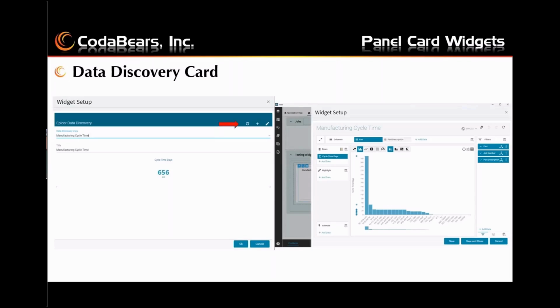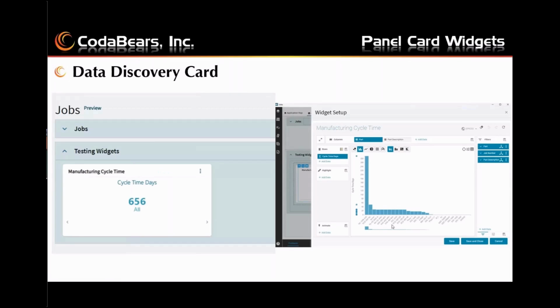So the data discovery extension is a data visualization tool that basically displays the data that you want in real time. It takes the data from a BAQ. For the card, it shows it as just a number, and then there are different charts and different graphs that you can show the data in. It's basically for the visualization of your data that you can show on your form. Like I said, I just wanted to show the manufacturing cycle time in the job entry form, so that you can see the cycle time for the parts.